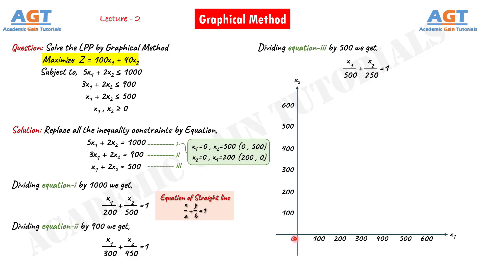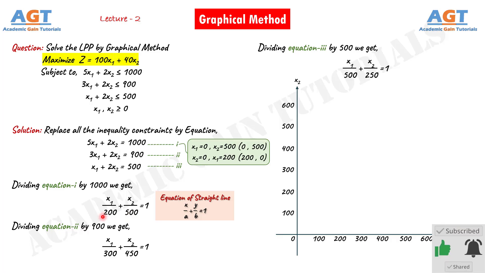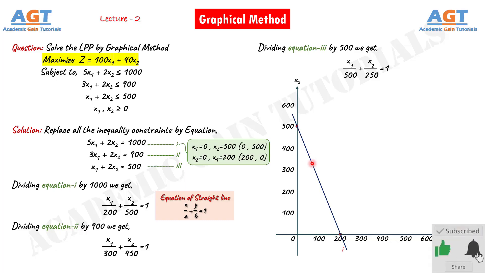If we take a distance of 100 on the graph then it will be easy to plot. In the conditions it was given that x1 and x2 are greater than or equal to 0, so this is the quadrant where we will plot the lines. To plot the first equation in the graph: in equation number one, below x1 there is 200, below x2 there is 500. So we have 200 and 500. In the graph, we will take a point at 200 on the x1 axis and a point at 500 along x2. We will join this point at 200 and this point at 500 using a line, and denote this line by number 1.